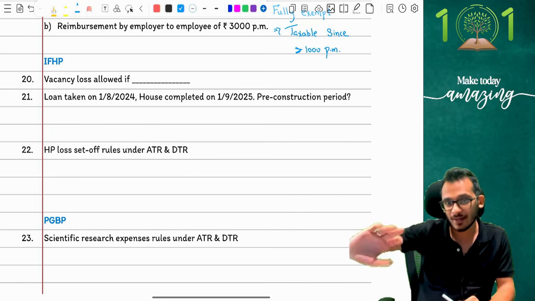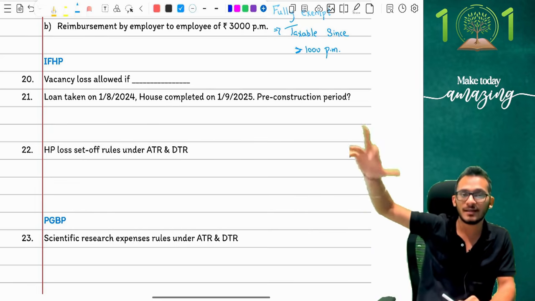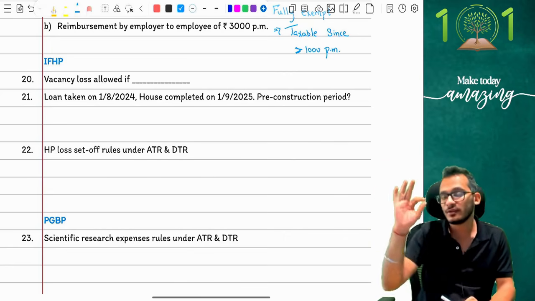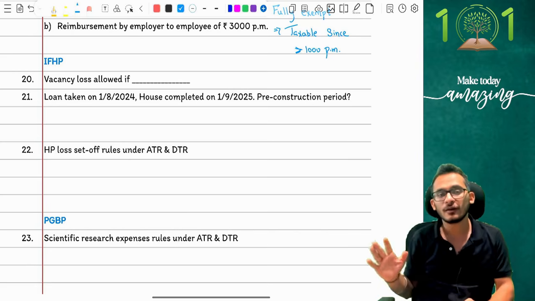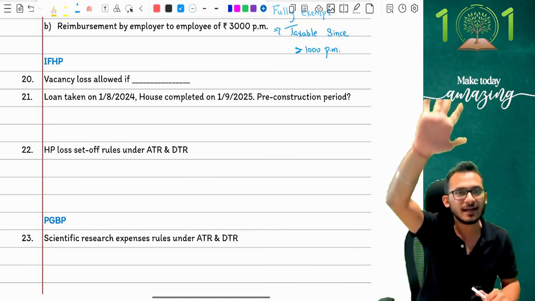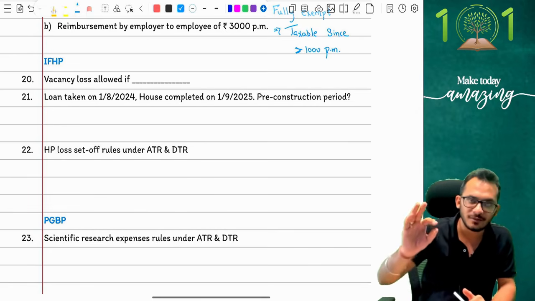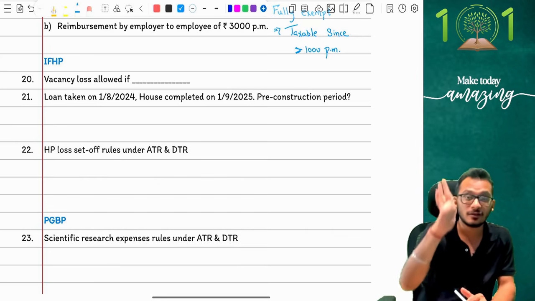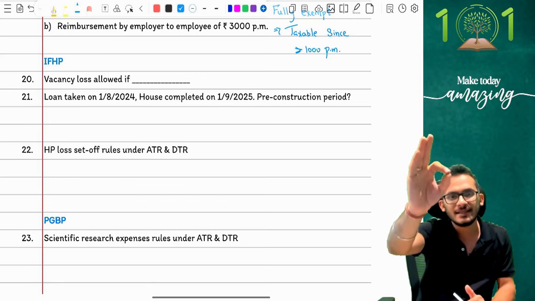What is your actual rent for the full year? If you tell me my actual rent for the full year is this number, let's say 3 lakh rupees, and at that stage your expected rent is only 2 lakh 50, you will inform the government that, sir, I am a good boy. I am a good boy because I would have given you 3 lakh rupees had vacancy not arisen, which means without the vacancy arising, I would have been a good boy and therefore I need my vacancy loss. Please grant it to me. Income tax will say take it.